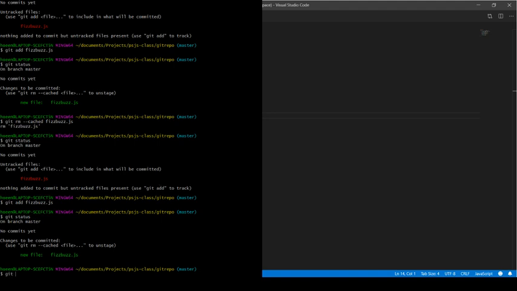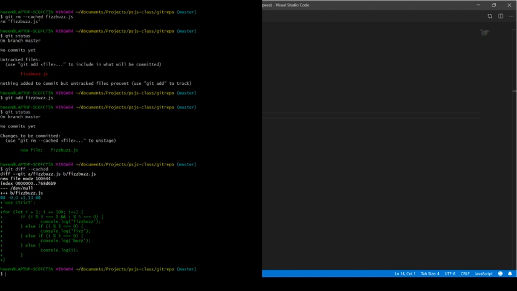So if I do git diff and then I use the flag --cached, I do this a lot, I can check everything that's going to be committed here. And if there's more than a small amount like there is here, you'll be able to use your arrow keys to scroll up and down to look at it all. It'll say git diff a/fizzbuzz.js, b/fizzbuzz.js, new file mode, and all that info.